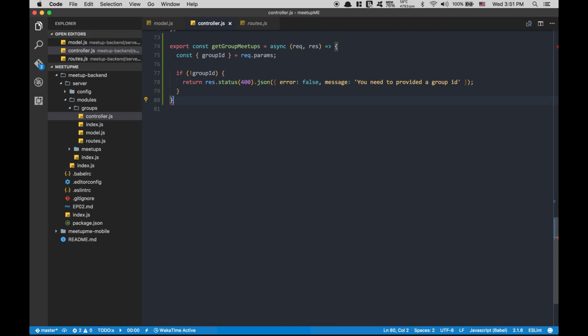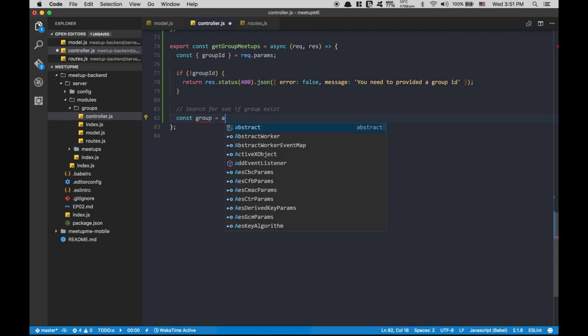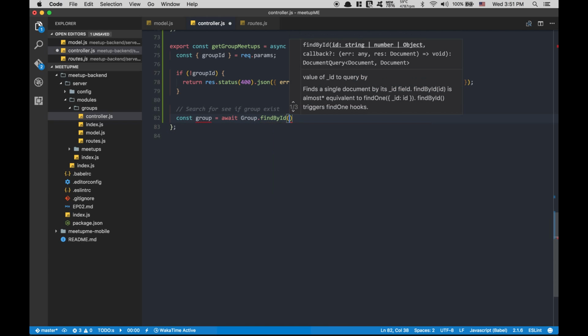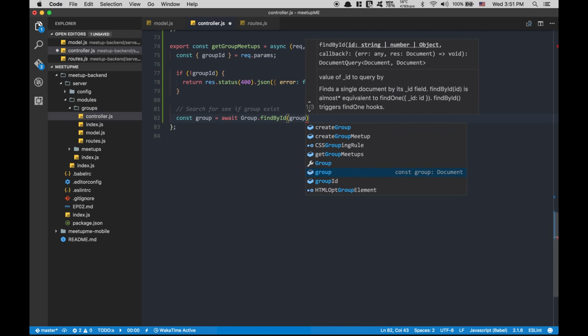Perfect. Here ESLint asks for a semicolon. Perfect. Here now what I'm gonna do is search to see if the group exists. Yes, we get the ID of the group, so now time to search for it. So here I'm gonna do a const group equal await Group.findById with the group ID provided.